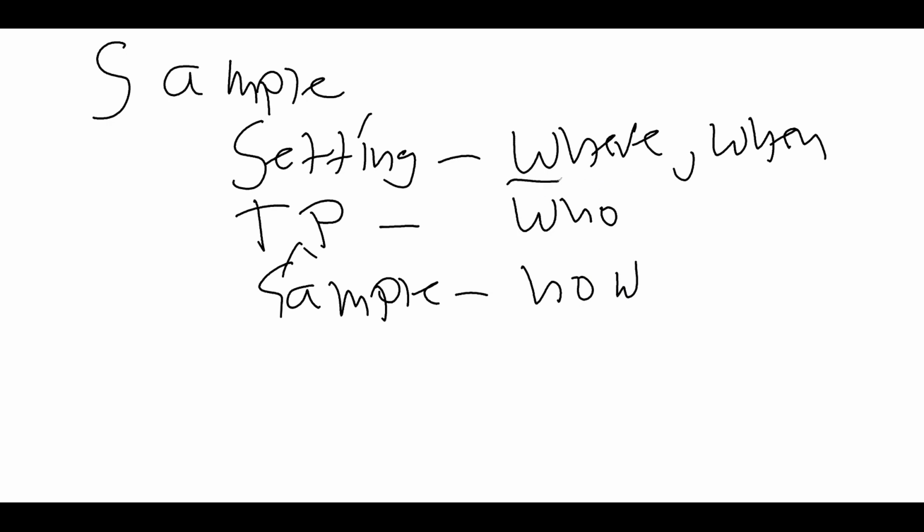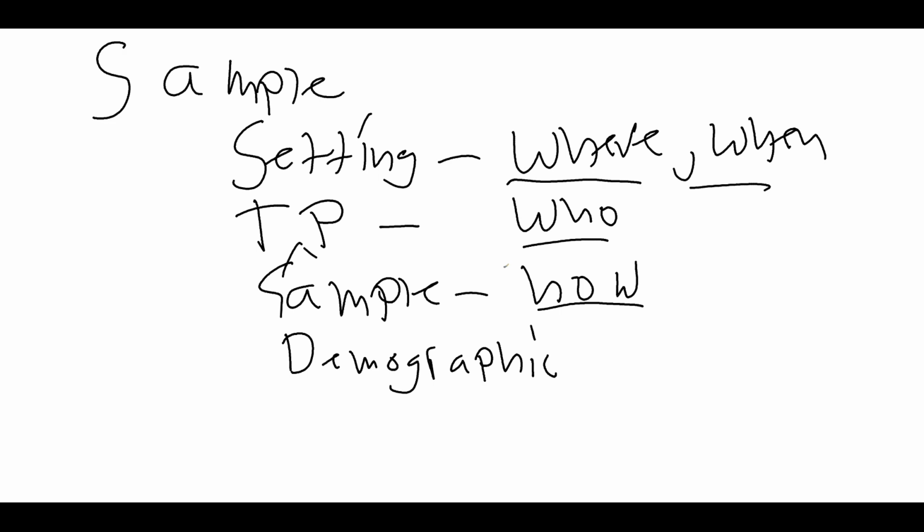So you can see the who, where, when, why, how. You don't really have the why here. The why is explained in the introduction of your paper. But you can see how these 5 W's are really showing up here. And then sometimes, and I do this but a lot of people don't, you might have some demographic stats here. Again, I'm talking about a methodology for a quantitative social science research paper. Other disciplines might do this differently, but this is what I've done in the past, and that has been considered acceptable by different readers, different journals, etc.